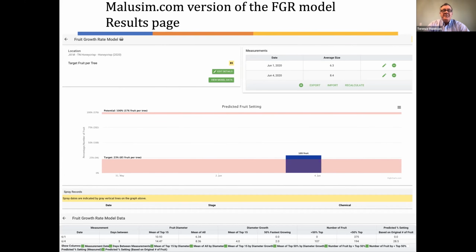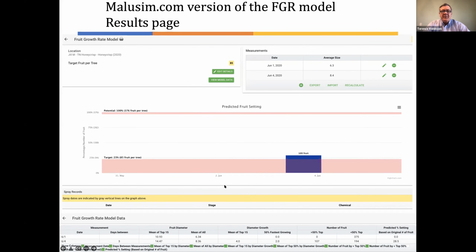Why was that? Because in Western New York, it was warm at petal fall. And in fact, almost all the thinning in Western New York came from the petal fall sprays last year. At 10 millimeters, it was much cooler, and we got very little thinning. And that's the value of using both a carbohydrate model and this MaluSim fruit growth rate model. So in this case, I told the grower, stop. You've got a few more fruits than you really want, but if you thin again, you might over thin. So best to hand thin off about 20 to 24 fruits per tree.